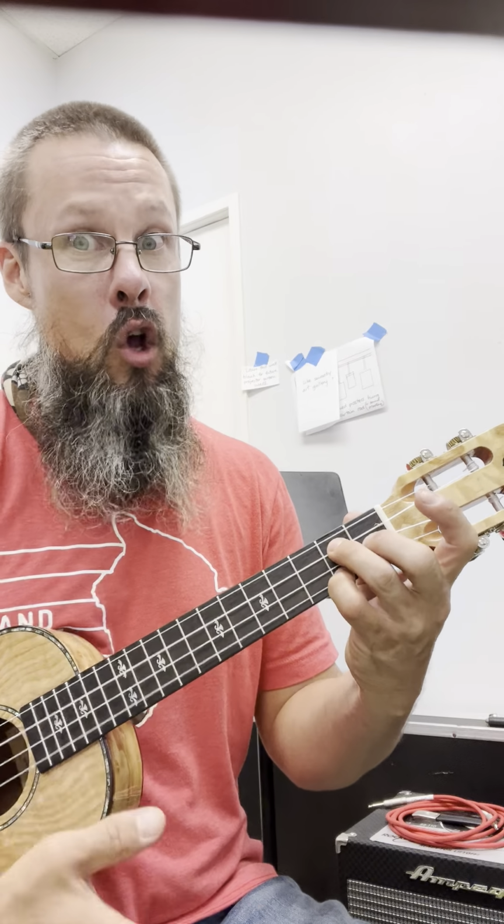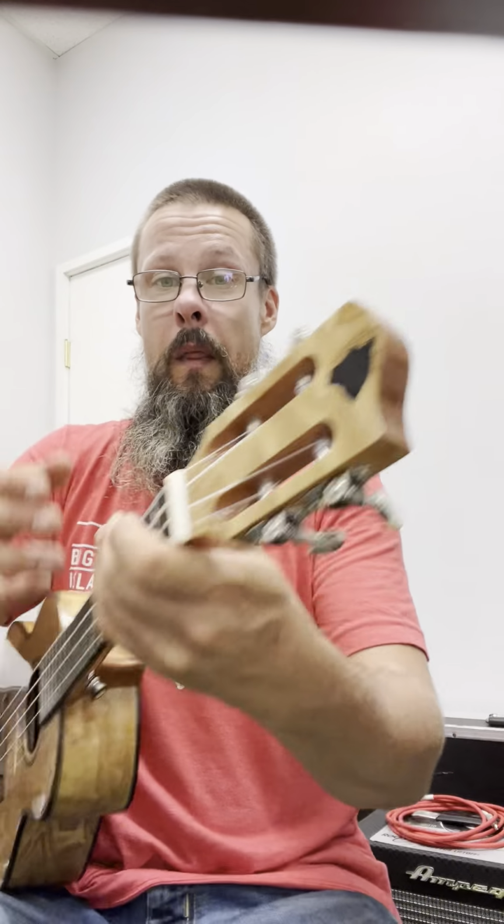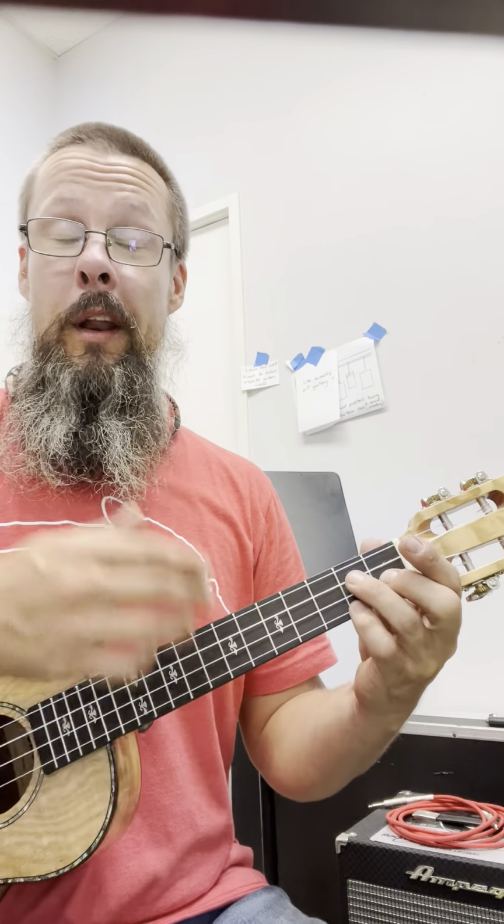Now notice how it's going super slow. I'm gonna put down one finger, then another, and play on the one in rhythm. And the reason why I know it's the one is because my other hand is going one, two, three, four. So essentially, I'm just playing on the one. If you can do this with me, you're only playing on the one.